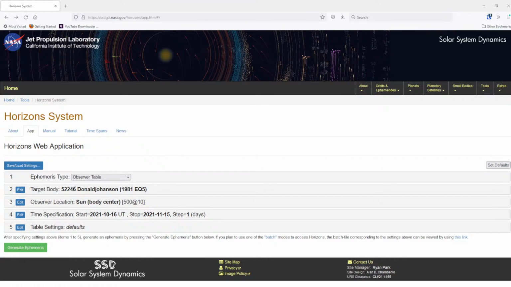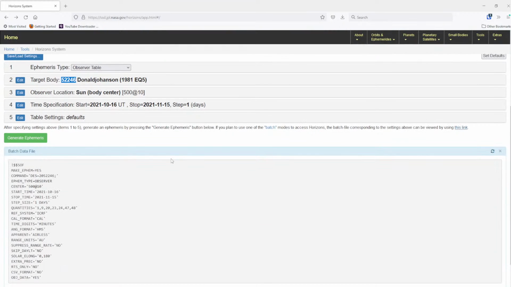I believe this will be the magic number. I'm going to hit the batch mode. Let's see if that is the command. Oh, nope. That's interesting. 252246. I don't know what the 20 means, but interesting.